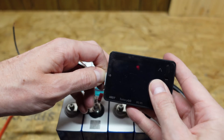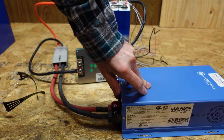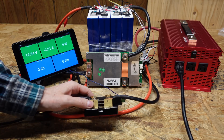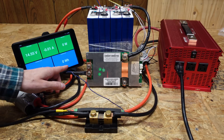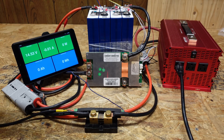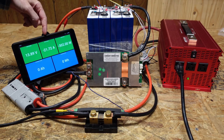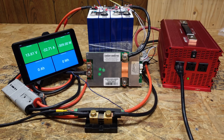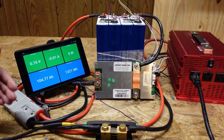Plugging in the display, we're sitting at a four-to-five millivolt difference between cells. My capacity test setup is a Batrium shunt connected to a Watchmon 5, transmitting voltage, amperage, wattage, discharged amp-hours, and watt-hours to the display. The test load is a 2000-watt inverter connected to incandescent light bulbs, targeting a 0.2C load — approximately 21 to 22 amps on a 105Ah battery. We let this run until the BMS shut down the test, and we ended at 104.77 amp-hours. Didn't quite hit 105, but not bad.